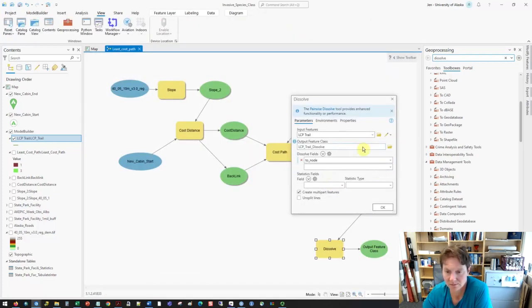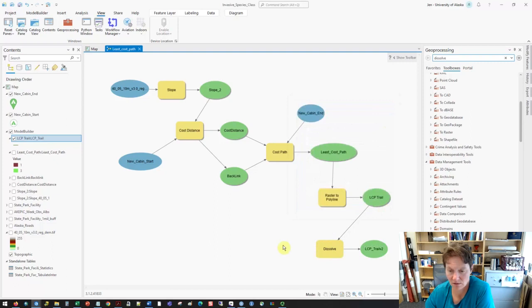Alright, and the output, I'm going to call this LCP trail v2 for version 2. Okay, and then I'm just going to hit OK. I'm going to hit run.